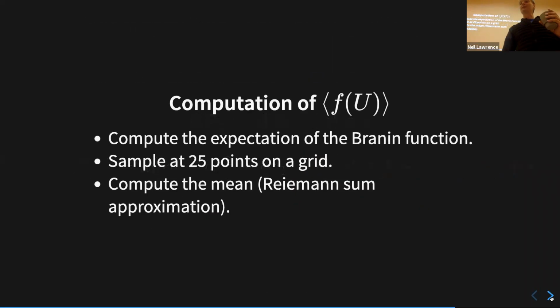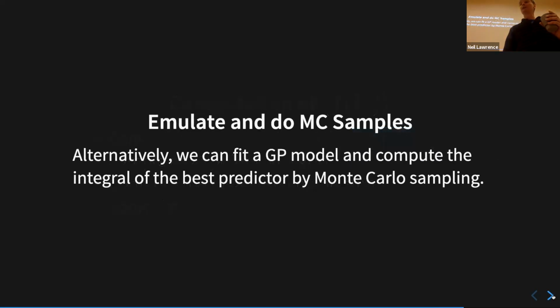And then there's a final example, which is a small emulation example where the code again is written for you, where you compute the expected output over a certain range of a particular test function called the Brannin function. And the point in this one is that instead of computing the expectation of the Brannin function directly, you use Monte Carlo samples to replace that. So once again, it's one of those examples where computing the Brannin function takes no time. It's probably quicker than computing a Gaussian process. So the game you're supposed to be pretending in your head is that that's some fancy simulation that might take hours or days to run, and you're using a shortcut by using the Gaussian process to do that.